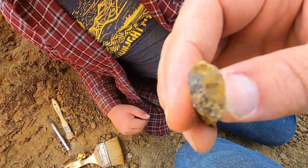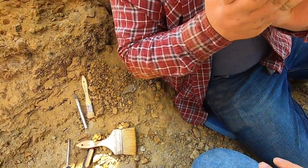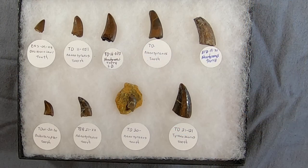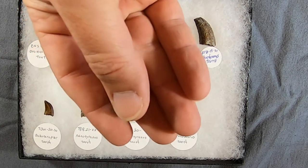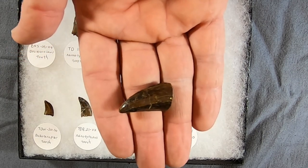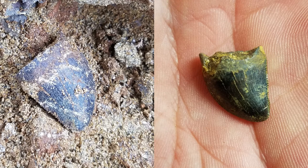Look at that — that is so nice. Is there any serration on it that you can see? Oh yeah — that was the first thing I noticed when we were looking at it. I want to show you this tooth now that it's cleaned. The surface matrix was cleaned off using micro-air abrasion, and it's been consolidated with Budvar B76 to seal any micro-cracks and prevent any future deterioration. This is our second T-Rex tooth. The first one we found in 2019 — it's the tooth of a very young Rex, likely a first baby tooth, that was shed as the next tooth was coming in below it.